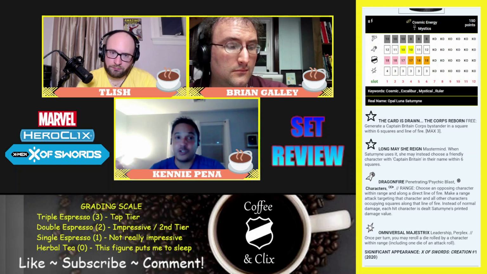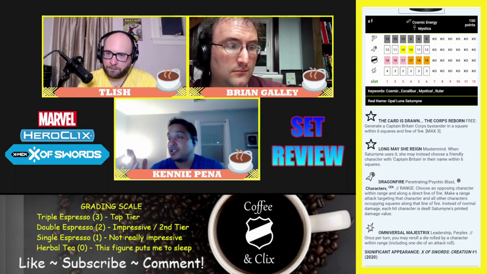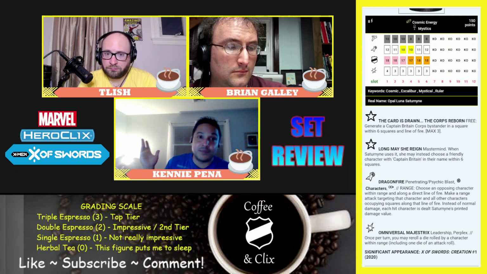The cool thing about her trait, it looks for characters named Captain Britain, which are her bystanders. There's a handful of other characters that are also named Captain Britain. Probably not worth playing, but if you pull the super rare Captain Britain, now that's Mastermind fodder. That's 6 squares away. That's cool little tricks with her.